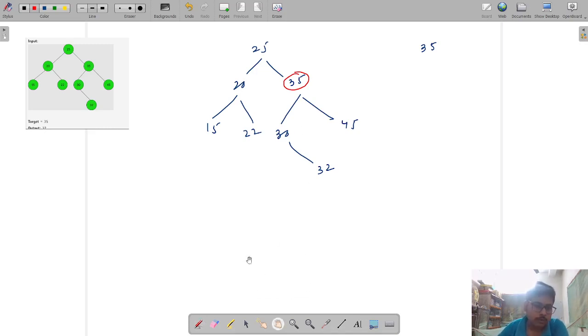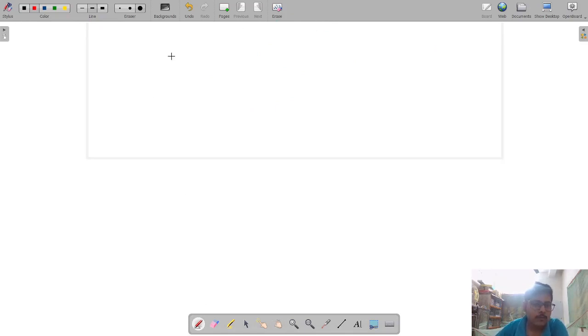So let's see what a level is. Suppose this is a tree, 10, 20, 30, then 40, then suppose 25, suppose 26, and this was 29.